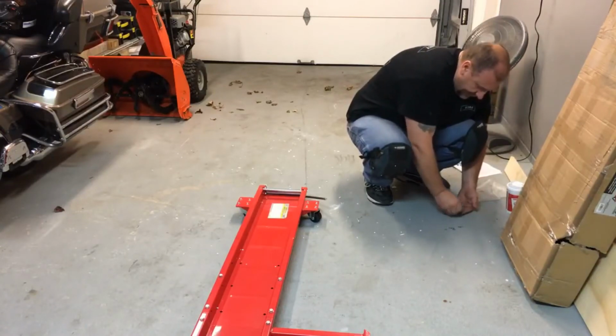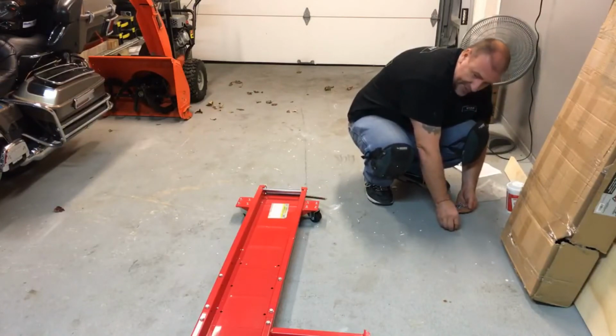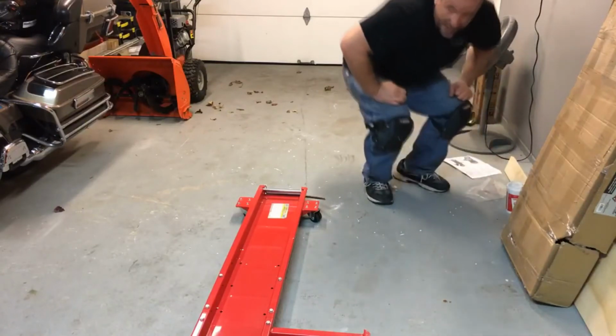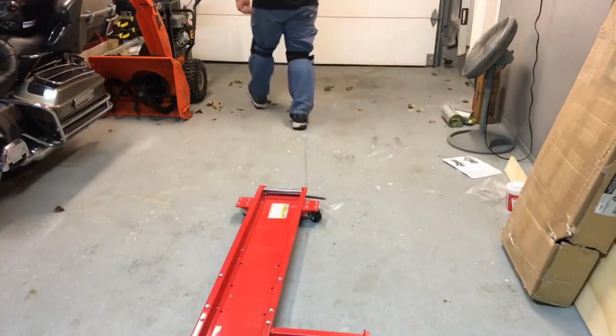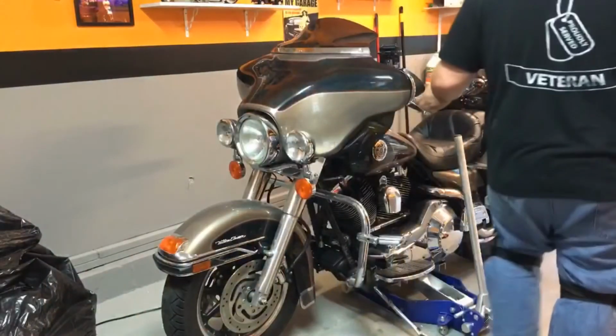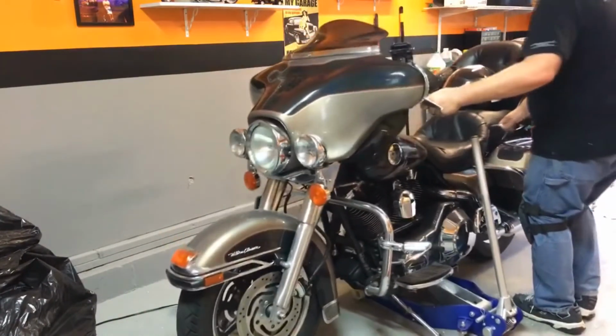I don't know what they're using for steel, man, in China. But man, they make such subpar products, it's ridiculous. I can't understand why companies keep going to them. I know they're cheap and all, but I would rather pay a little bit more money and have a good bolt on that. Such a pain trying to get it in and out with the jack. Ooh, back's killing me. Alright, that's good enough.